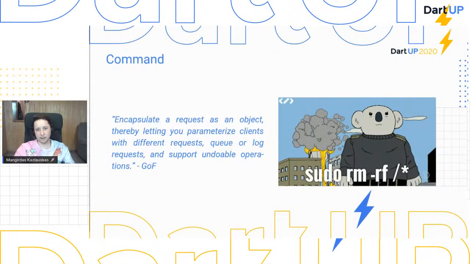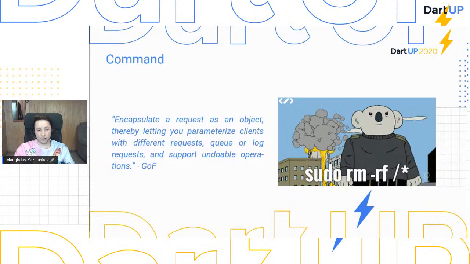With the previous two design patterns we implemented the whole structure of our application — the structure itself and also the specific products. Now it's time to add interactivity, and here comes the Command design pattern. In simple words, a command is just a unit of work or a request extracted to a separate class object which contains all the required data to execute the operation. Since we have all needed information inside the class, the request is completely decoupled from the sender. As a result we can queue these commands into a list, execute them at once, change their order, or undo operations.